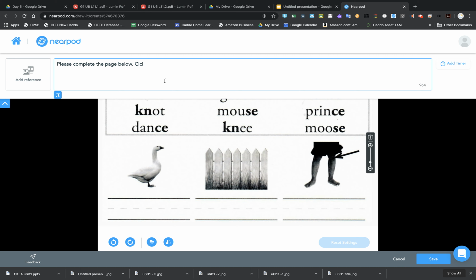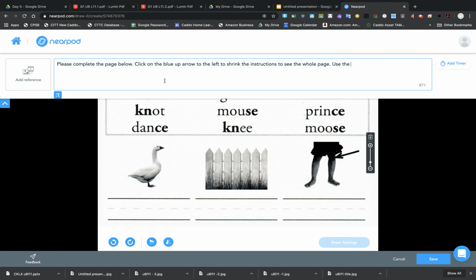Click on the blue up arrow to the left to shrink the instructions to see the whole page.